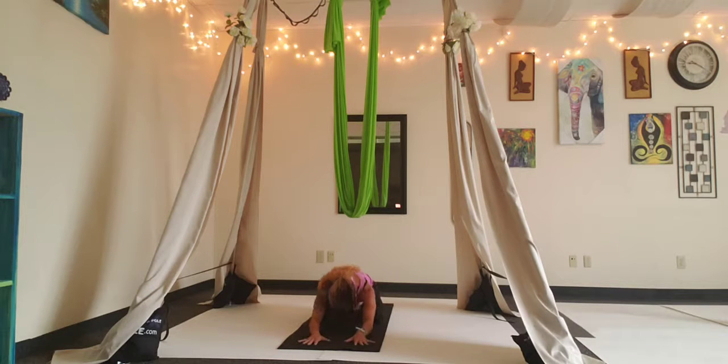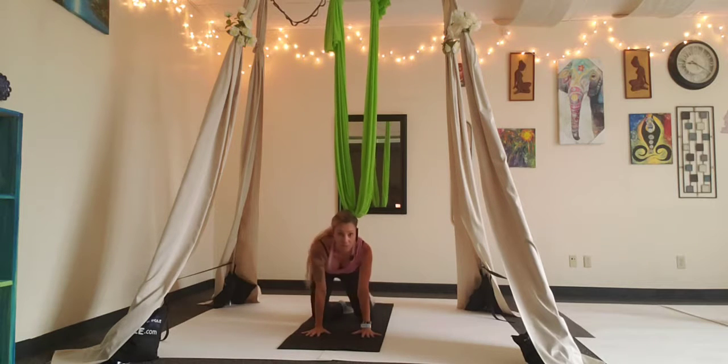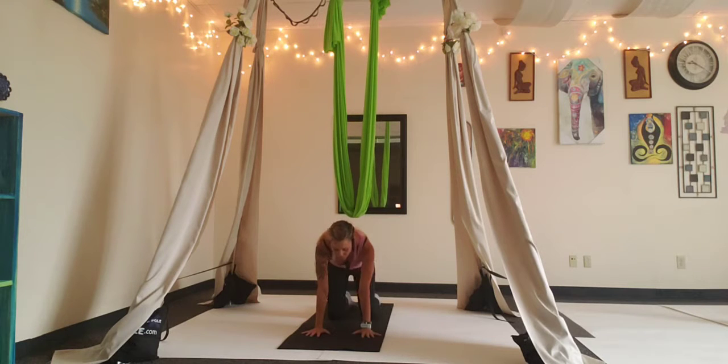Go ahead and slowly press your hands against the floor, come all the way back up. For a spine warm-up, we're going to bring the hands right under your shoulders, knees hip-width apart. We're going to take a deep breath in, arch and drop the belly down slowly, take a little peek and look up — maybe your chin can be parallel to the floor. Then with your exhale, look all the way down towards the navel, press yourself away from the floor. Just feel the quality of the air.